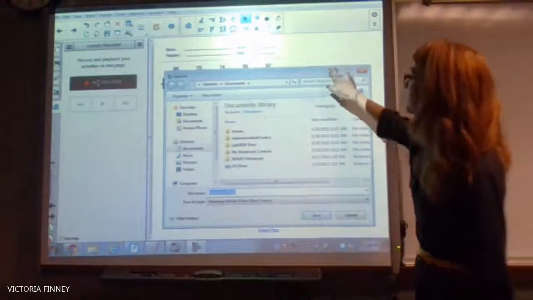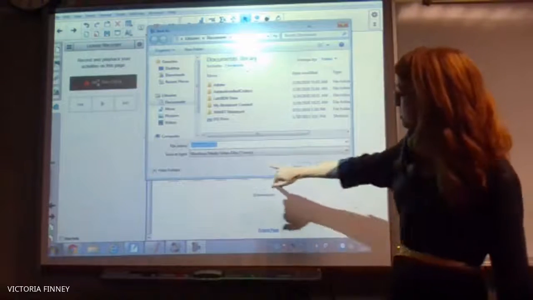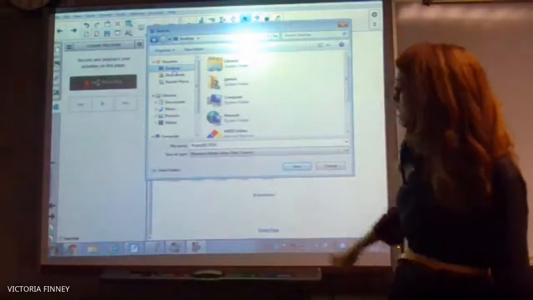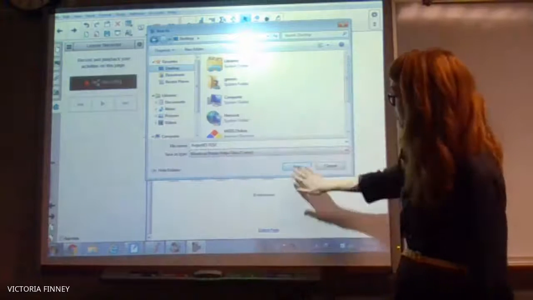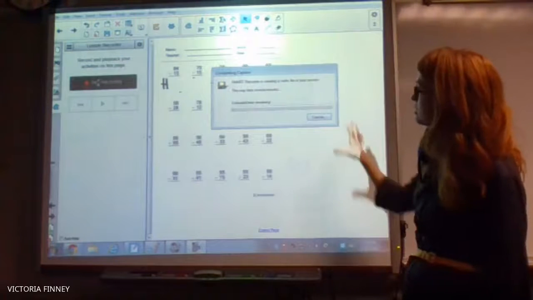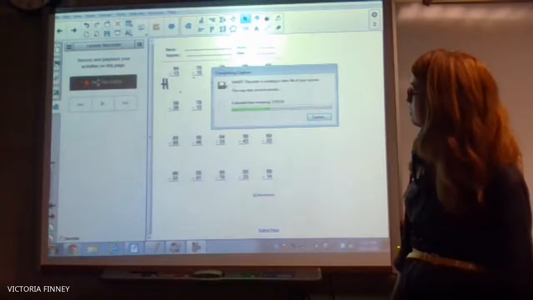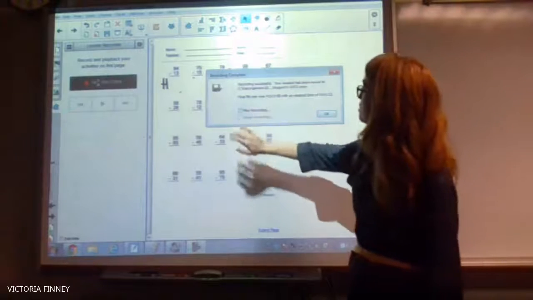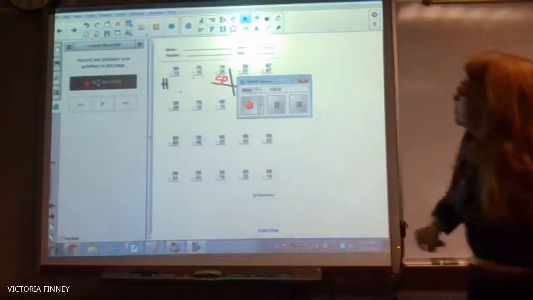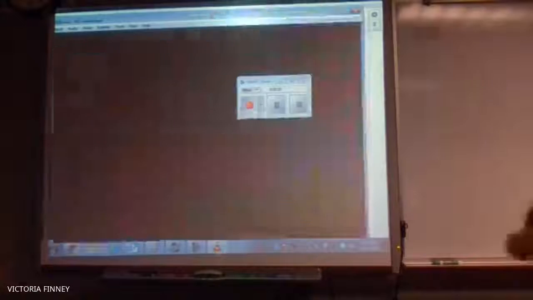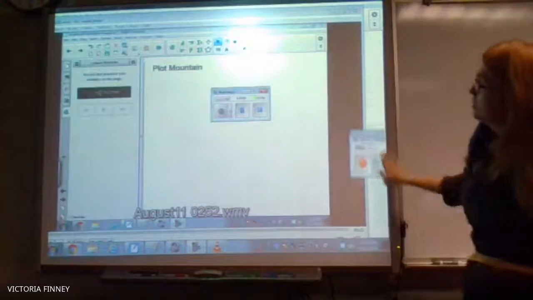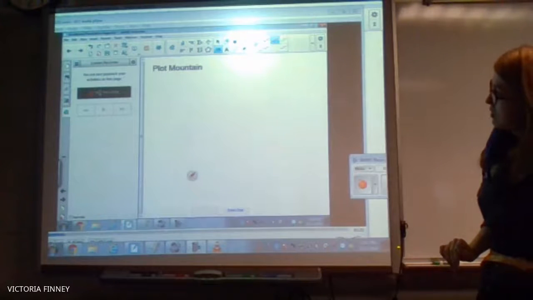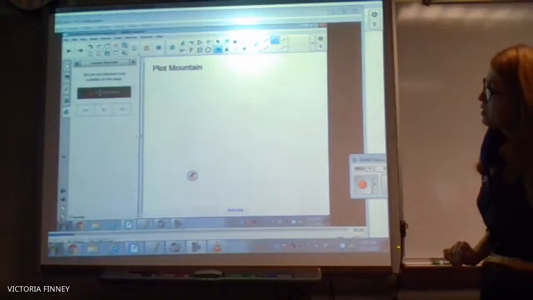Now, when I stop, this window is going to pop up and it's going to save as a Windows Media file. I'm going to tell it I want it to save on my desktop. It's dated and time-stamped, and then I'll save it and it's going to capture it. I'm hoping that this will go fast enough that you'll get to see it. Okay, so let's see if this breaks the computer. So you can kind of see how it works.